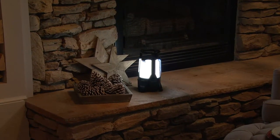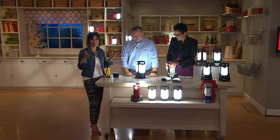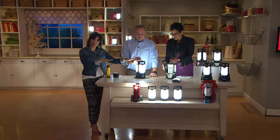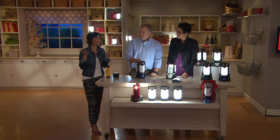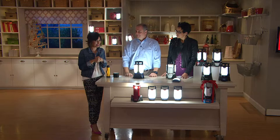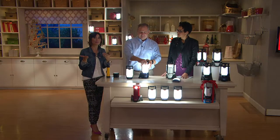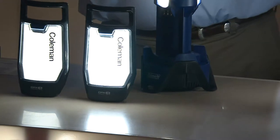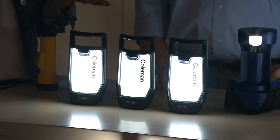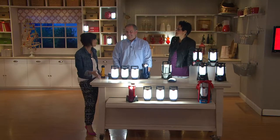My story is a perfect example of why your parents will always know better than you. Right after that horrible storm Sandy, both my in-laws and my parents — older, wiser folks — called and they both bought the Coleman lantern. Not this Today's Special Value price — this is an even better price — but they have the original version. And Steve said to me, 'Amy, we really should get it. Why are we waiting for another storm to happen?' And I said, 'I've got to send an email, I'm not going to QVC.com right now.' Sure enough, we just had a random neighborhood outage a few months ago when Brie happened to have a dirty diaper. So we're holding a traditional flashlight while Steve is tackling the diaper — and it was an 'I told you so' moment for Steve. It just goes to show people are smart. My parents, my in-laws, they knew what to do, and I didn't react fast enough. So don't be an Amy.